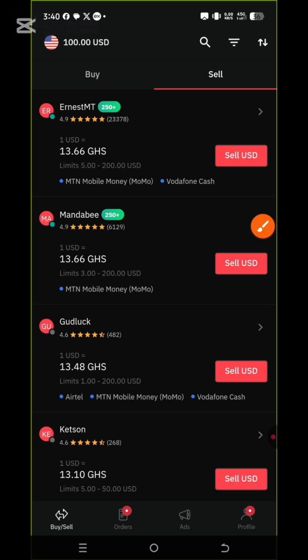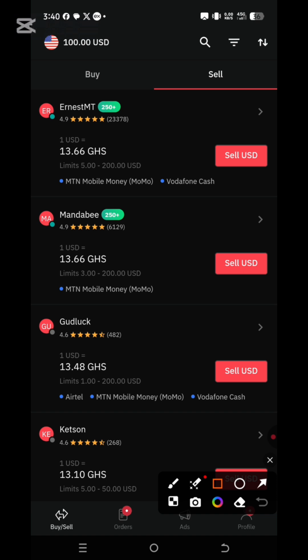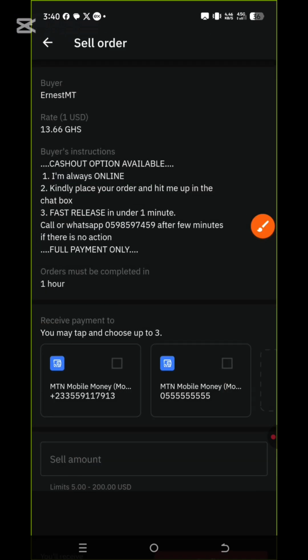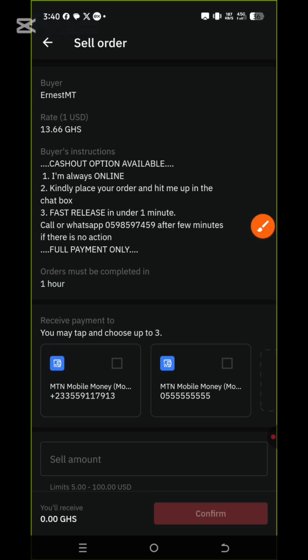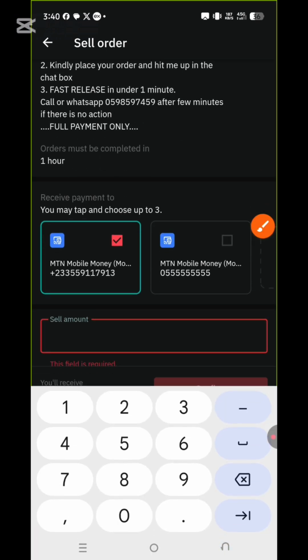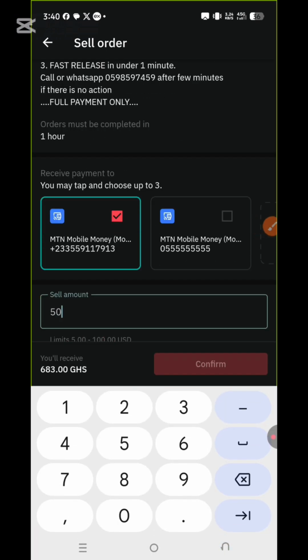All right, so I just click on sell. I only have to click on sell. Next I'll select my payment method, which I've already added. I'll type in the amount I am selling, which is $50.